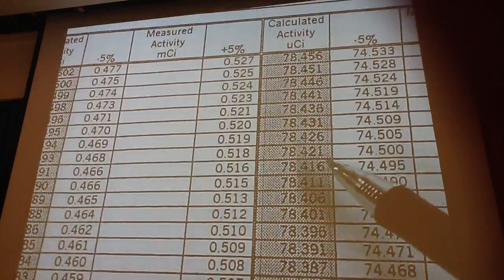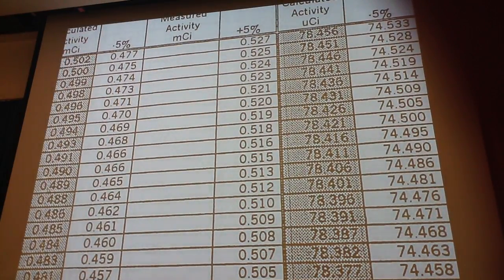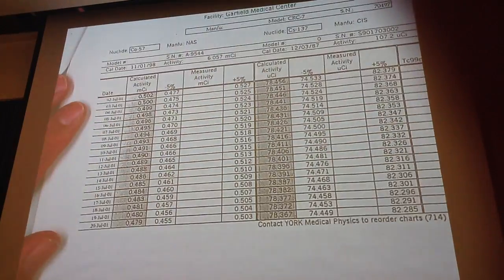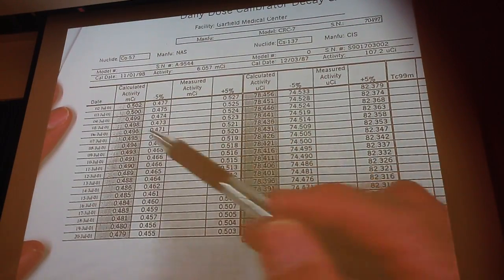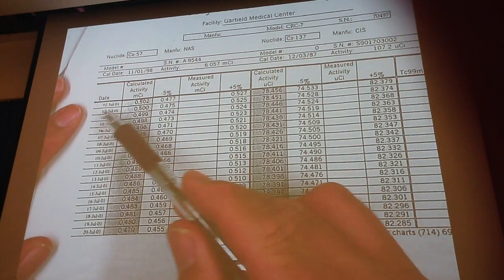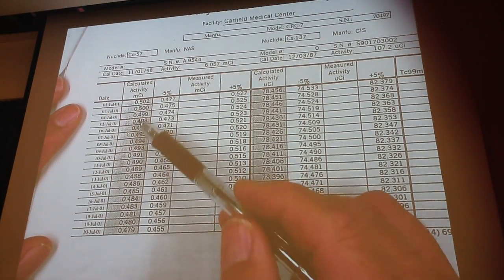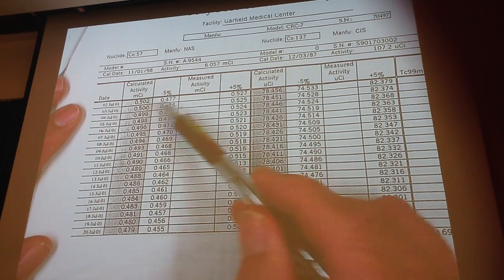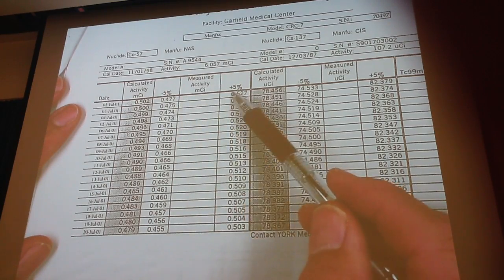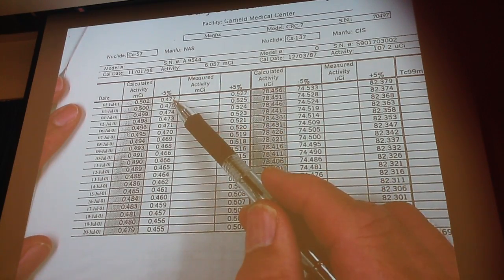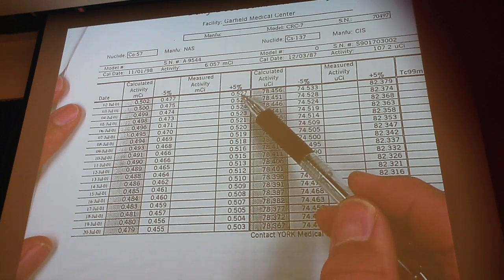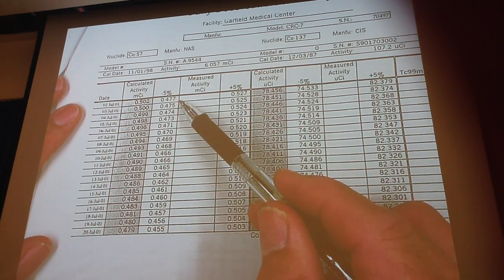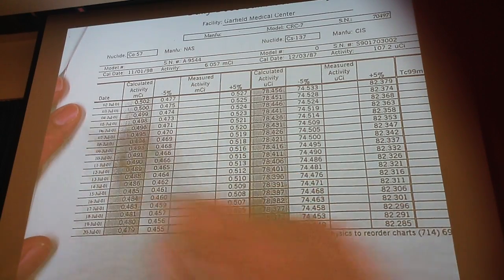What you're supposed to do with that information is that they also give you what they call the dose calibrator and channel check information here. Let me just pull this back a little bit so you can see what we're looking at here. Okay, basically you notice that it has a date over here, so July 1st, and then it has the year, and then it has what the activity is stated as far as the calibrated activity. And then here's your range of plus or minus 5%. Remember, that's a California standard. And if you're monitoring the same source all the time, then it shouldn't vary by more than plus or minus 5%.